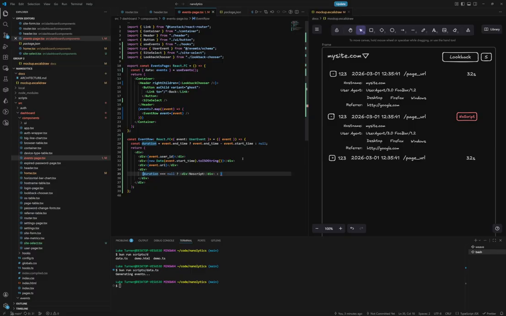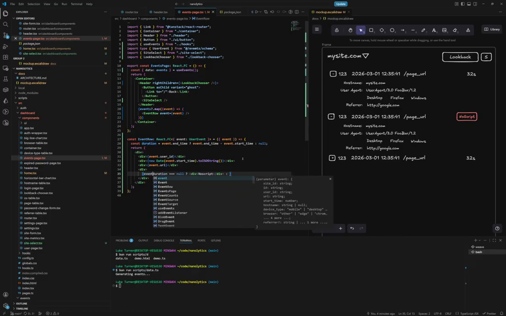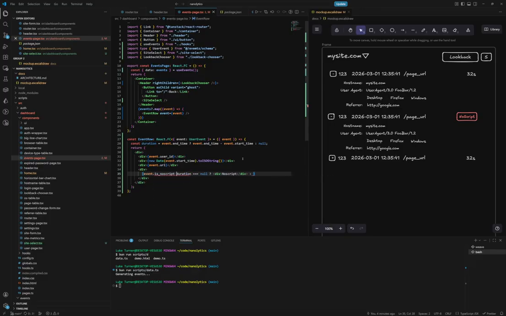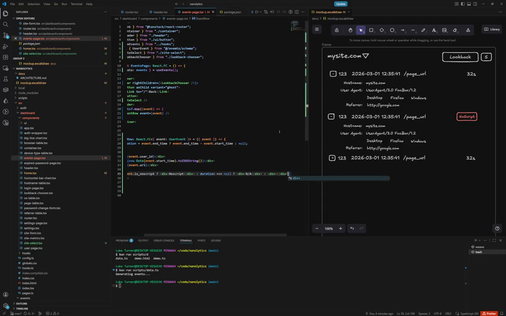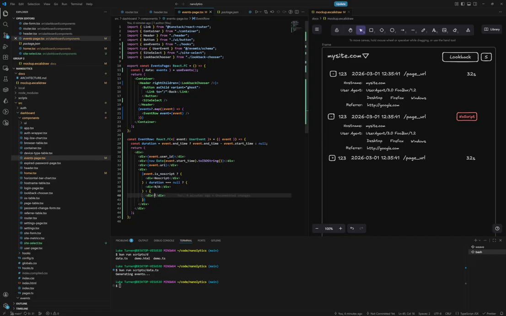So let's do that. First we have event.noScript. If that's true, then we render this. Otherwise, if duration is null, then we render just a dash or something, or NA or whatever. Finally, we would render our actual duration. And let's save this so it formats. Okay.